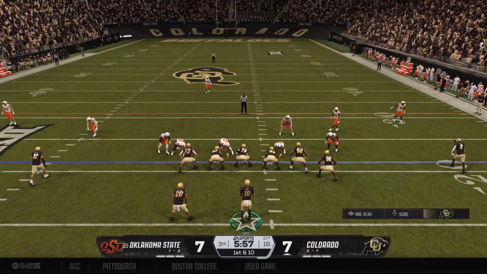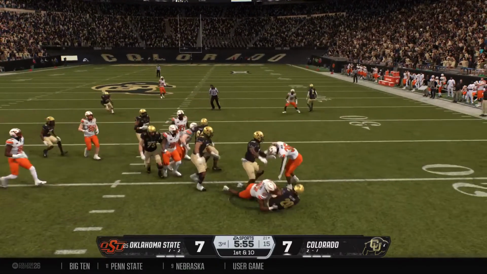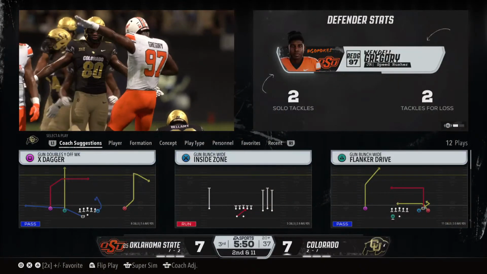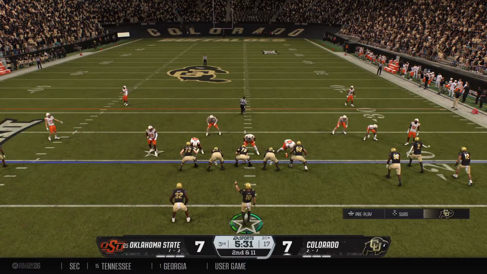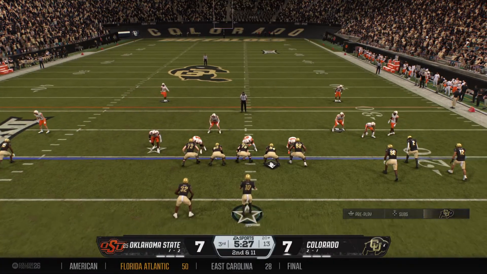First drive of the second half, always fun to watch. You see what type of tweaks were made at the half, especially when you're locked up in a ball game like this one. Yeah, and it's been a good game. I mean, it's been a little bit of back and forth and a feeling out process. And now once you get in the second half, who's going to get aggressive, Palmer? Who's going to take some shots, try to make some plays, and really go for it?